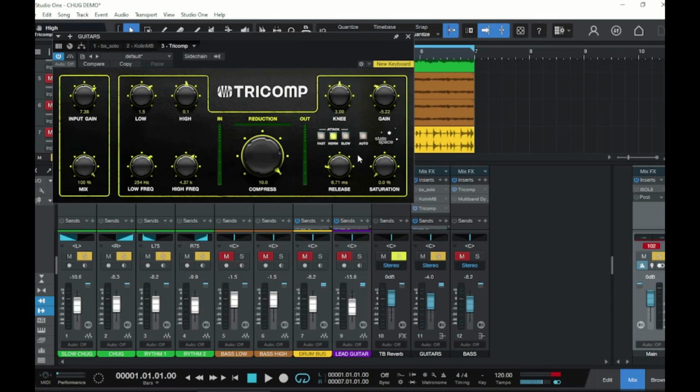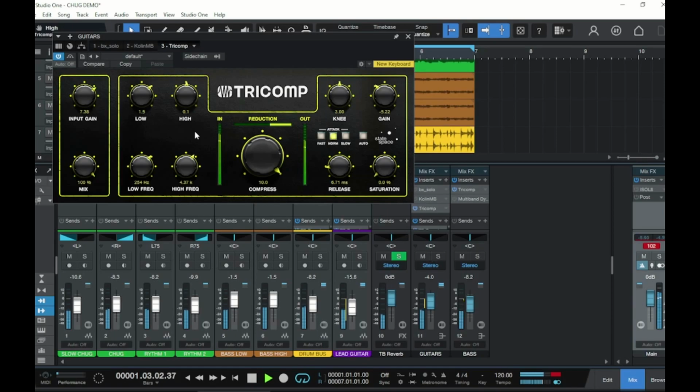I left the knee in the middle, and I left a really fast release because it's such an aggressive, fast sound. But I want to show you the mid to high crossover here and what it does in the mix. So what I'm going to do is adjust it from the 4.2 down to about 1K and take a listen to the difference. So you can hear that the guitars get quite a bit darker and they go in the background a bit more.